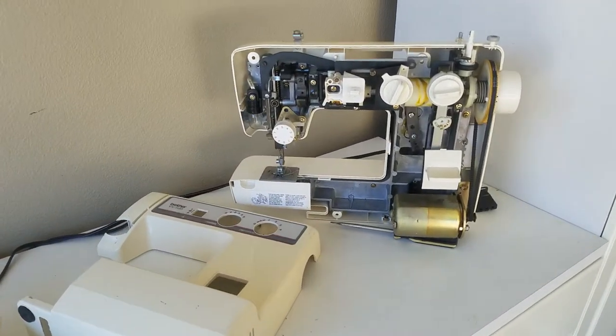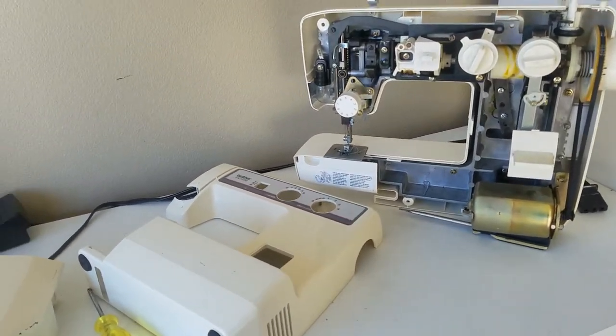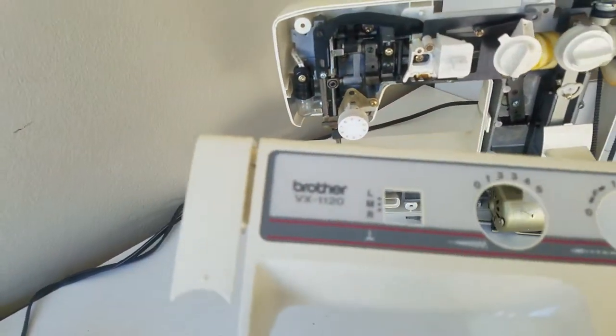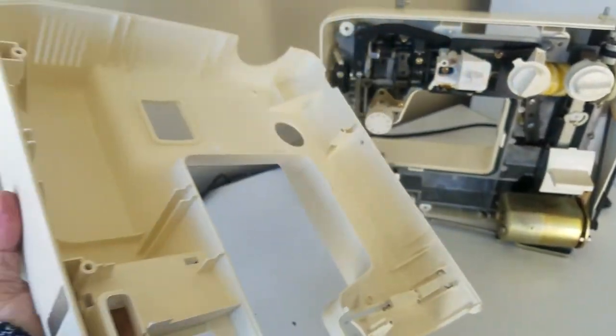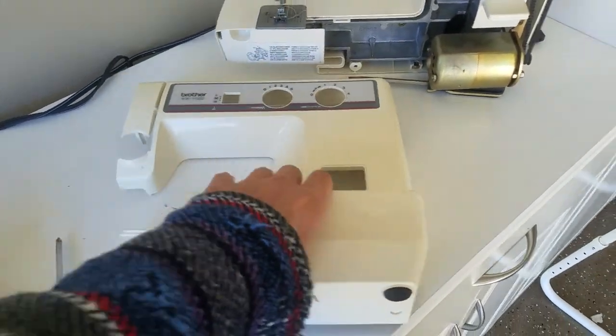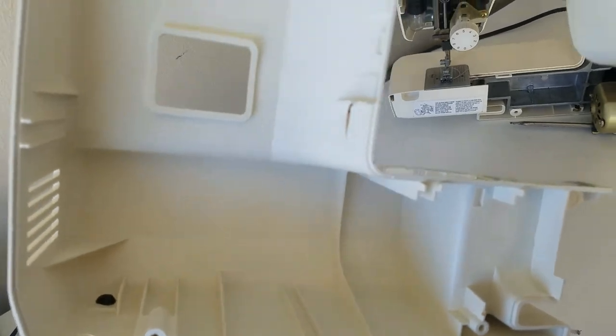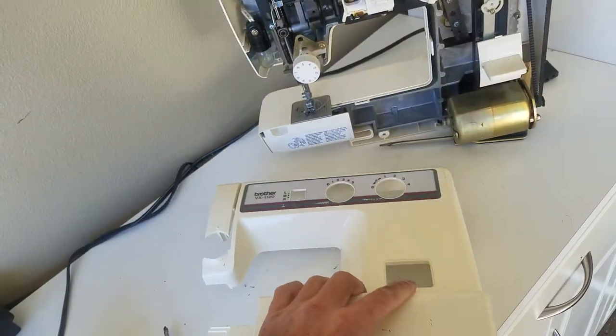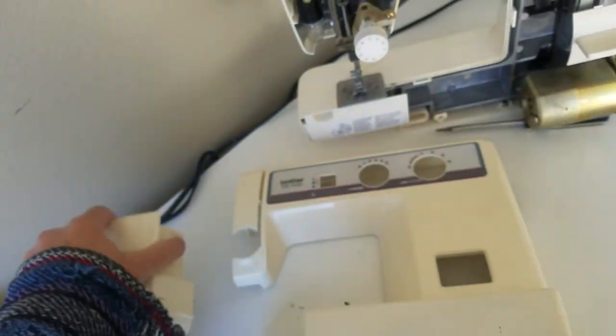This is the second video of the repairing and cleaning of this old Brother VX 1120 sewing machine. These parts I just put in the dishwasher. Now it's nice and clean, got rid of all the gunk inside. Looks fantastic. Same thing here. Of course there weren't any dishes in the sewing machine at the time.